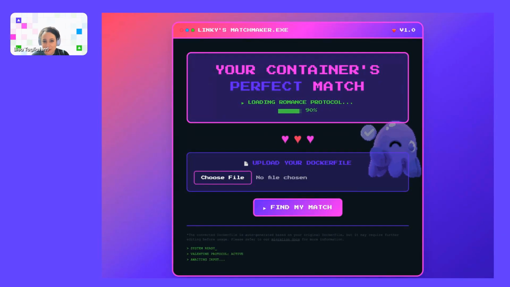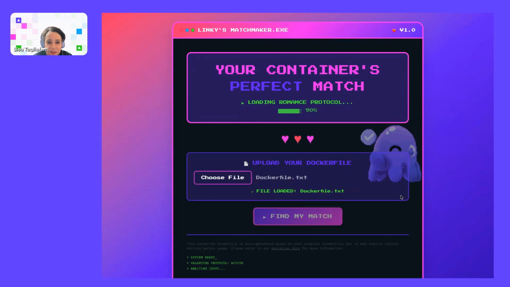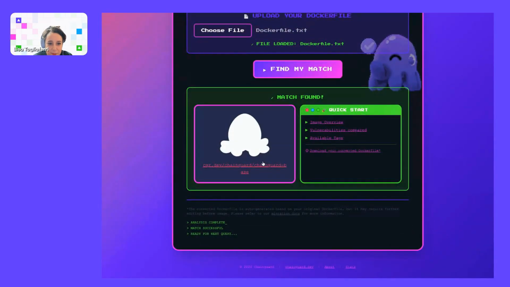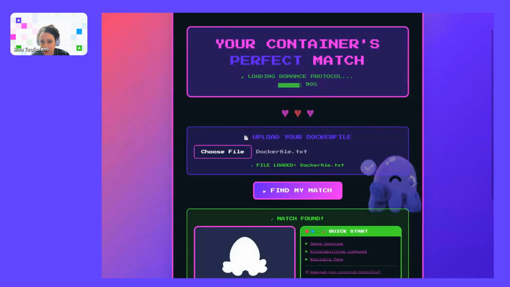This is something that we did for Valentine's Day, finding your container's perfect match. I will stick in a Dockerfile and find my match. It shows me that it would convert it to a Chainguard base. And then I could download the converted Dockerfile, and I don't lose the original Dockerfile, which is something that's nice about the DFC tool.